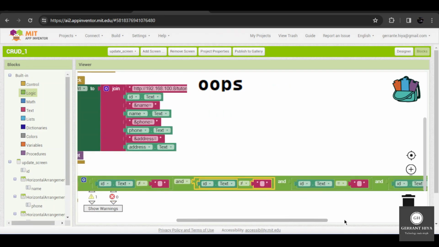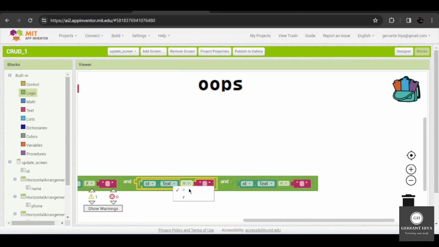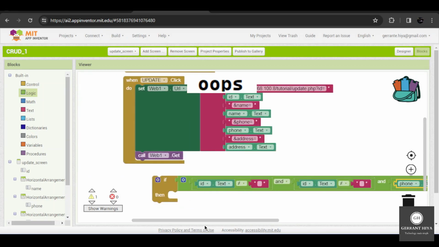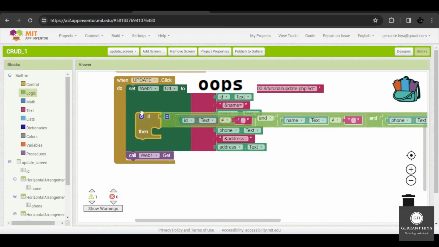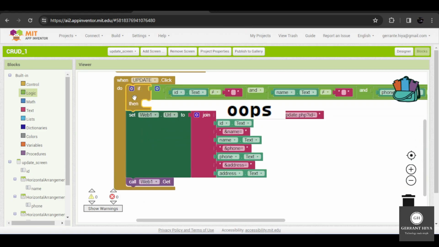Not equal, not equal, and not equal. This one change to address. Change to phone. Change to name.